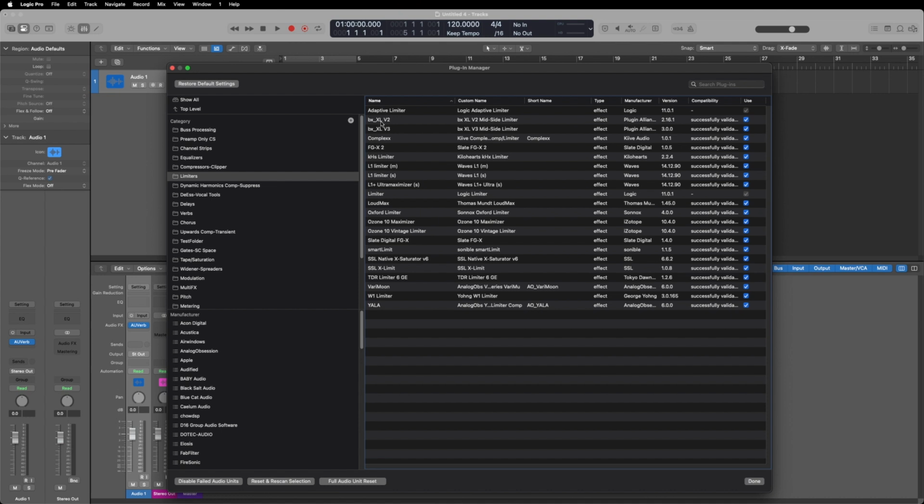And maybe I'll create a video for that. But this is just a cool way of being able to not only put them in order, but if you want to have a special name for it, or if you just want to do what I do, which is put the name of the manufacturer, then the name of it, and then go in there and do short names so that they show up in the mixer.